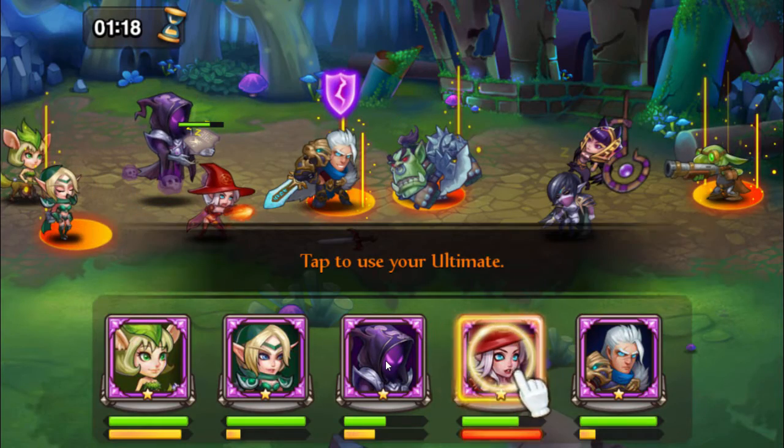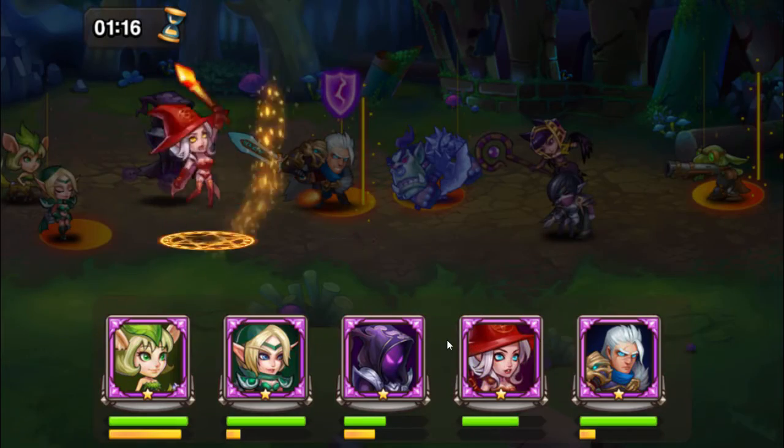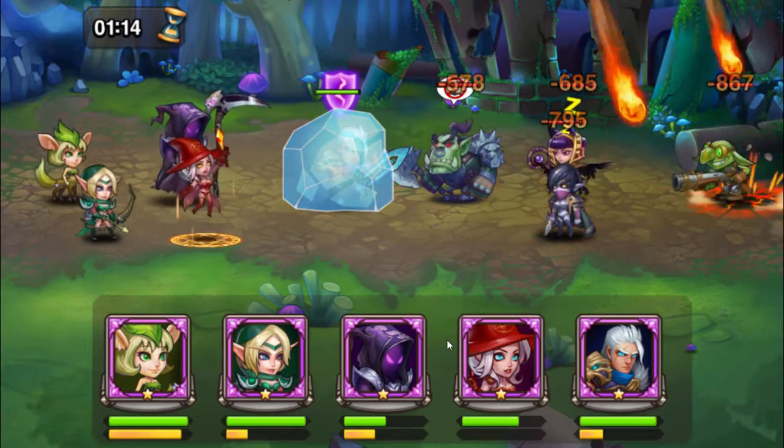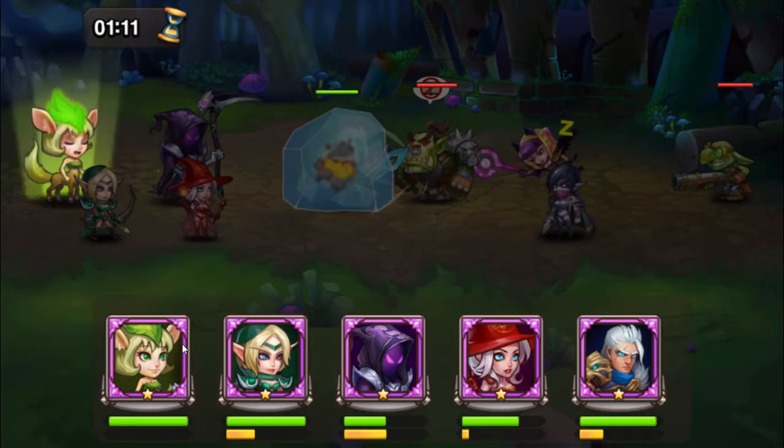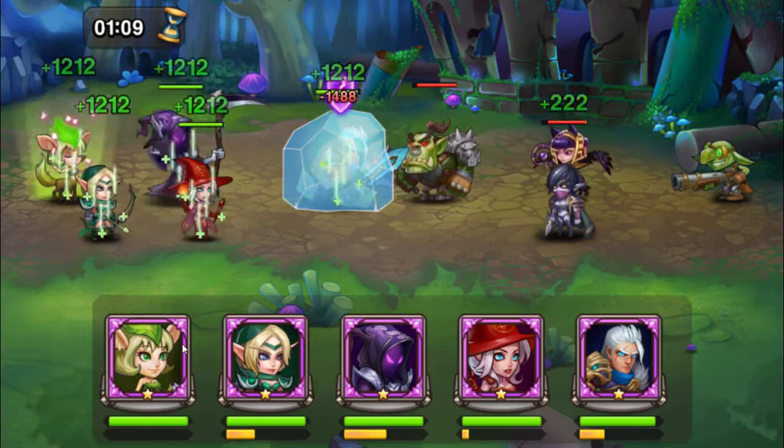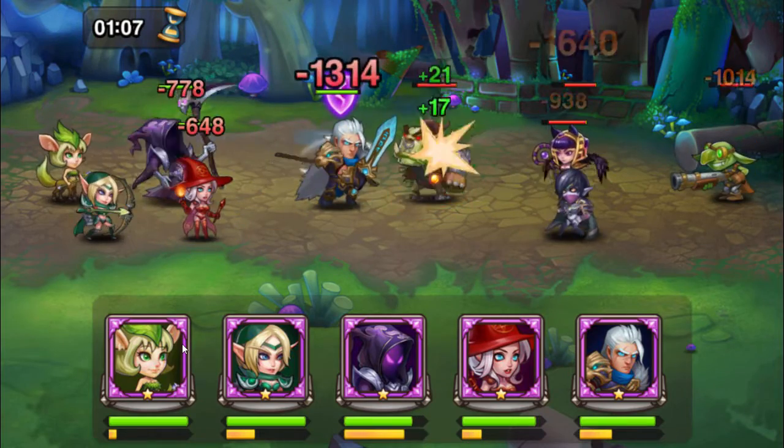So we do have 5 characters. It does look like we are going to be able to use their skills. It is a side scroller, so you don't really have to do much. You can just watch the battle and use your skills. Some of the characters do look pretty sick. We got like a Grim Reaper.